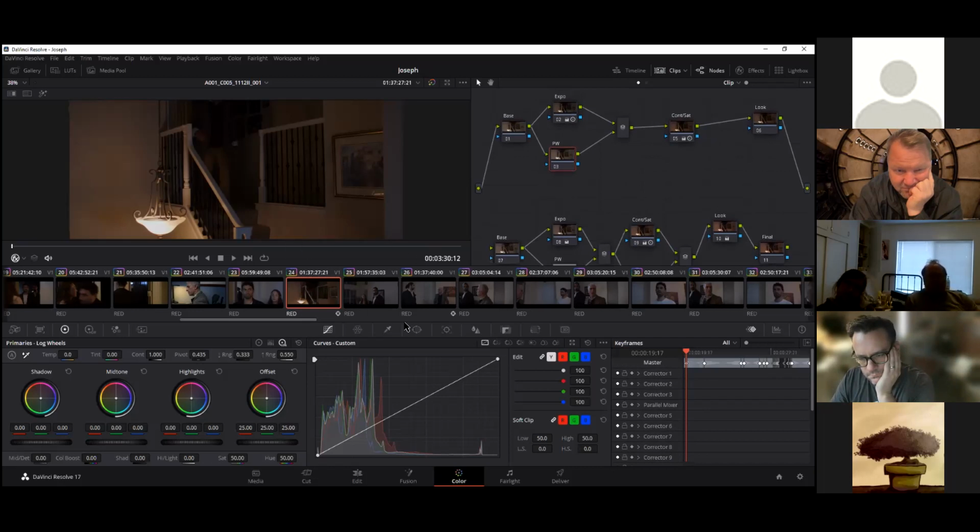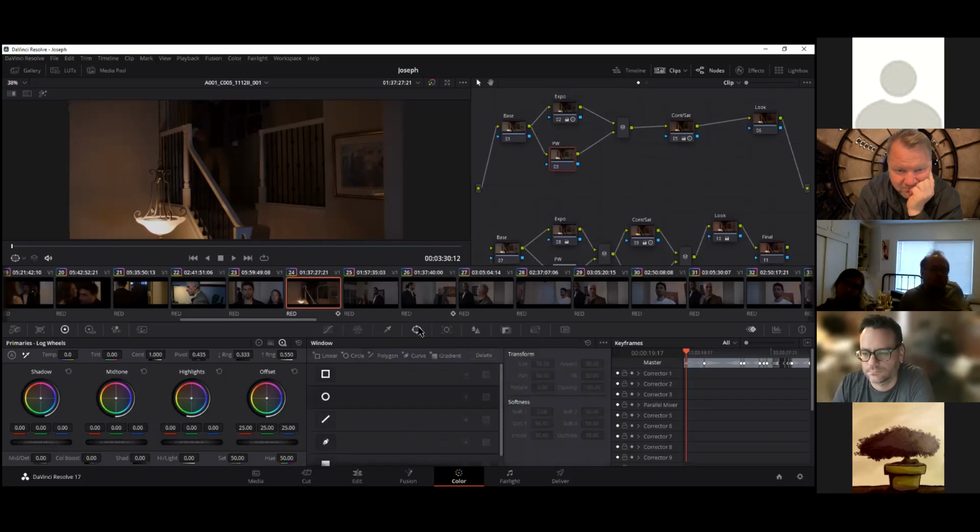And then what we're going to do next is notice these tools right here in the middle underneath our scene selection or clip selection. And we're going to go to the circle icon. The circle icon is going to be our windows or masks, depending on how you learn. DaVinci likes to call them windows, but we all know they're masks. And we're going to select the most appropriate type of mask for this shot. And it's going to look like the circle one, right? So we just click on the circle.